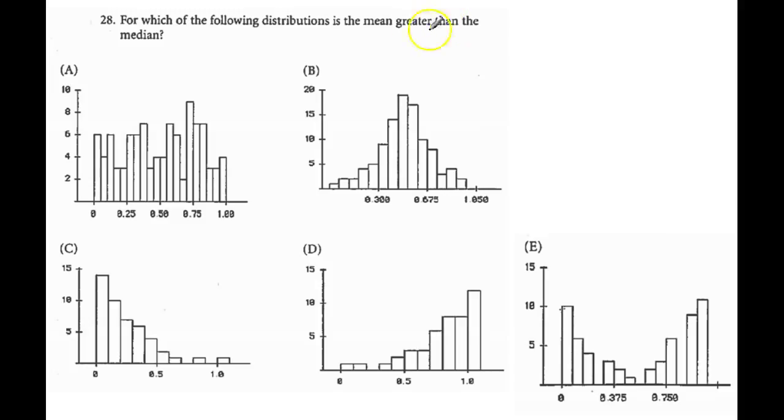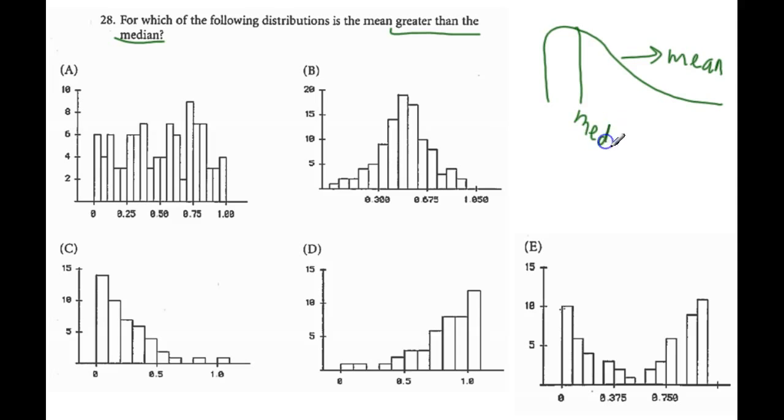Is the mean greater than the median? If you just know this simple trick: when you have something that is skewed to the right, the mean gets pulled with that skew. So the median will stay very close to where it would have been. This might be the median, but the mean gets pulled with the skew. It's also the balancing point of the distribution. So mean and median would be very similar to each other on that one.